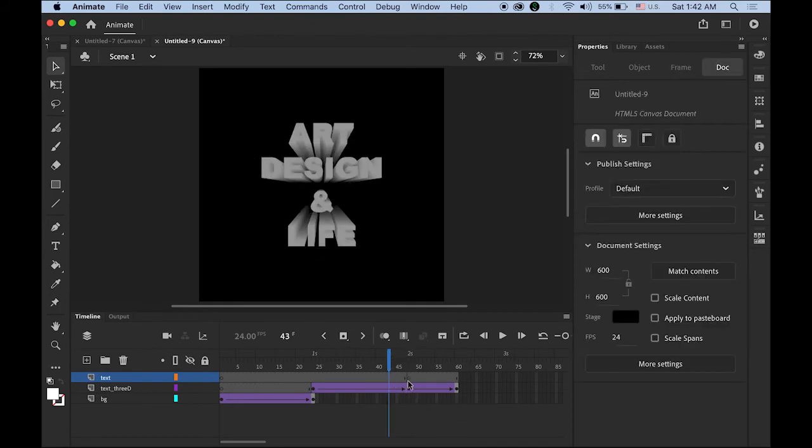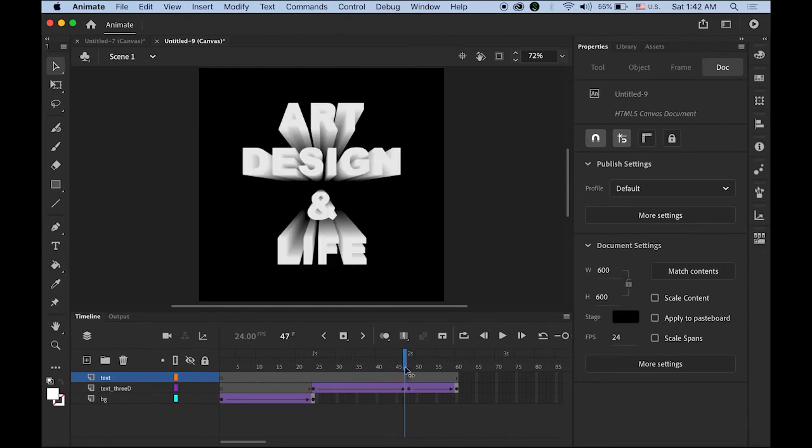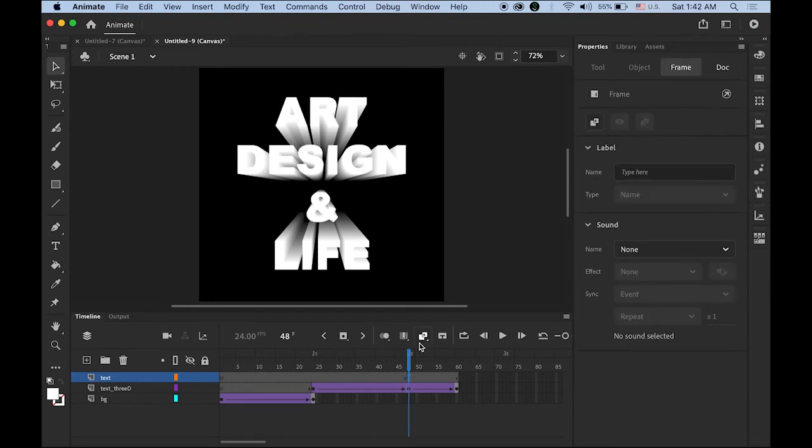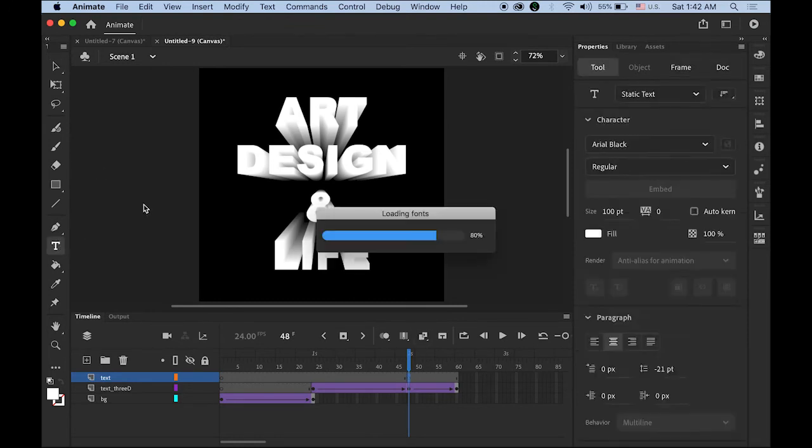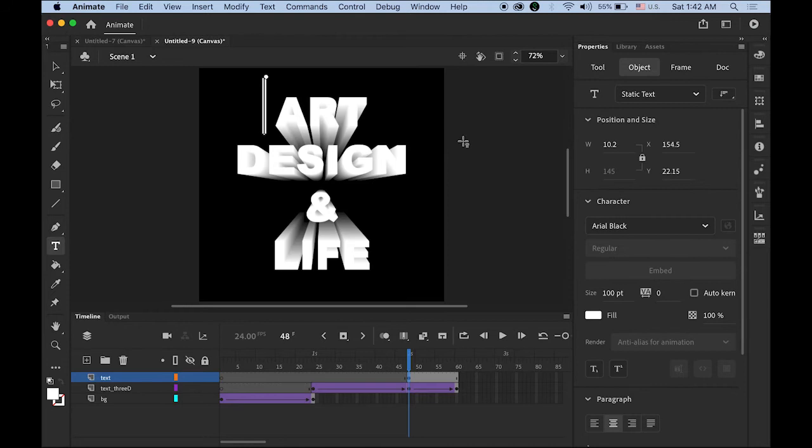So you're going to see that blank circle on the 2-second mark. And on that frame, we're going to type the same text, but we're going to use the same font and the same size. So I'm choosing Arial Black, 100 point, white text.